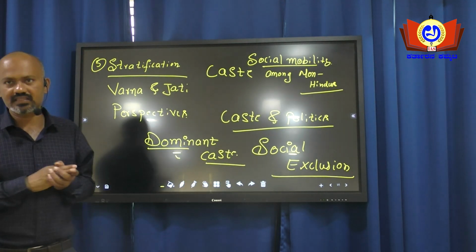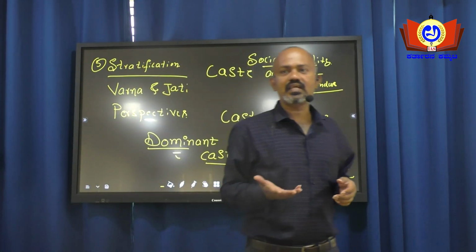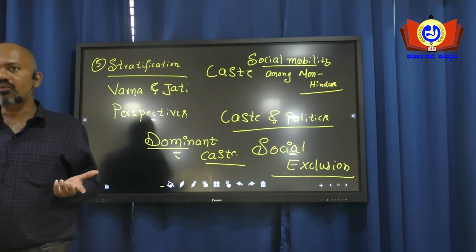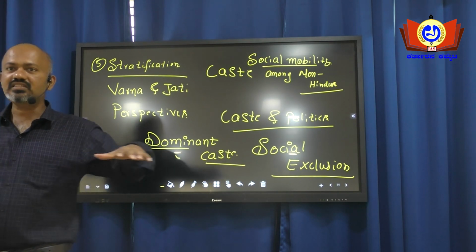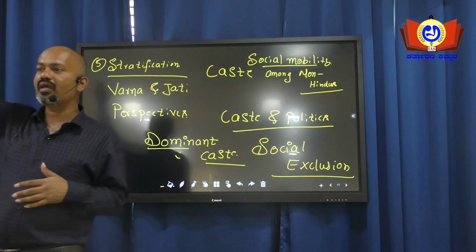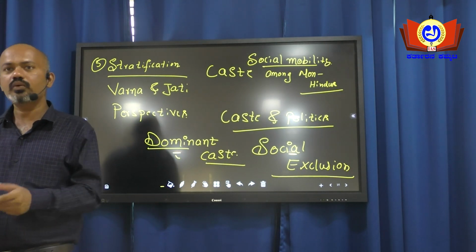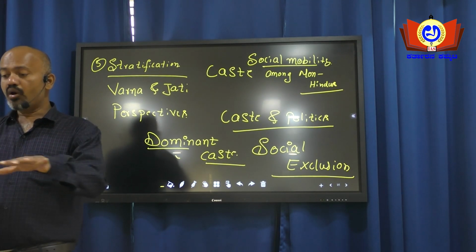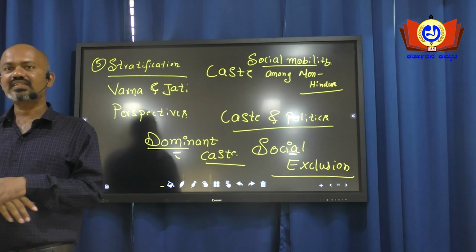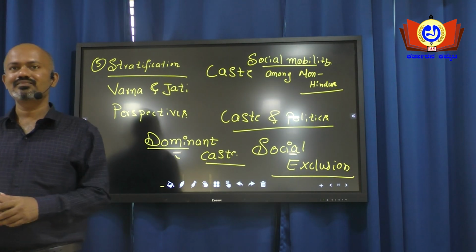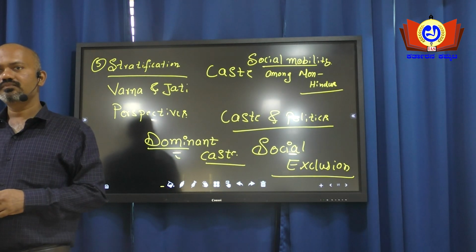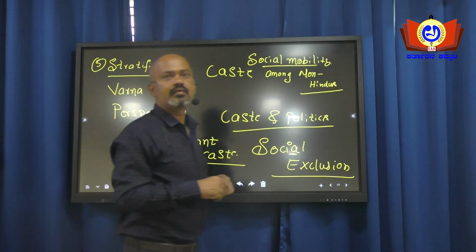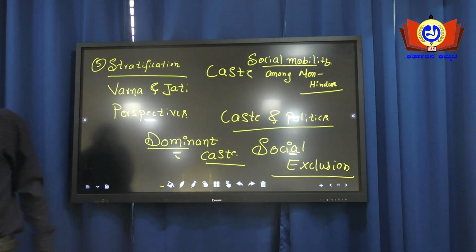I will give the example of brothers. In one house, two or three brothers are there. Not every brother will come up. In the majority of instances we have seen, one brother goes up like anything in business, while the other brother stays there. One brother might become an MP, and another might be doing group D or group C employment. So among brothers, one brother rising up is known as intra-generational mobility. Others will be down. Only one brother in the family got up. Whether he will help or not, we don't know. That is intra-generational mobility.